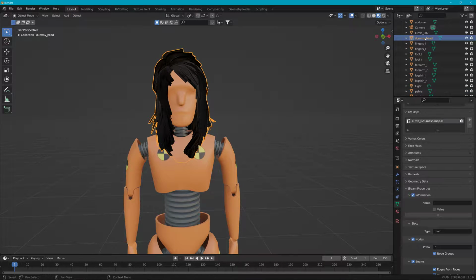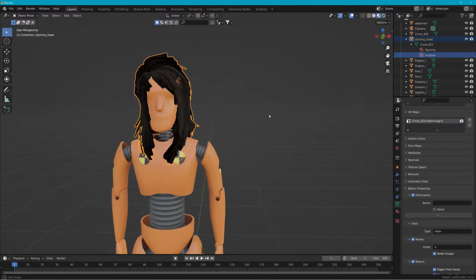Okay, so now the hair and the dummy is now just dummy head, but we'll have two textures. We have this one here, which I'm going to rename to just long hair. So we're responsible now for making this texture for this hair for it to work correctly on the crash test dummy.